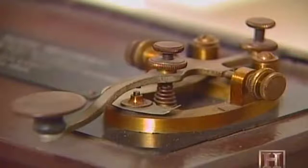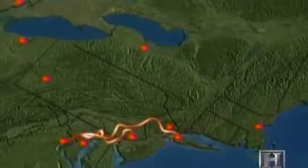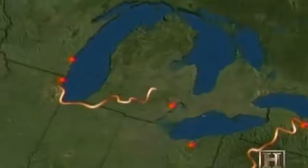There wasn't much demand for communicating between Washington and Baltimore rapidly, but more demand existed between New York and Washington. So in 1845 the next line went from Washington to New York, and in 1846 Philadelphia was connected to Baltimore. By year's end, lines connected Boston, Pittsburgh, Rochester, and Jersey City. Using cheaper, stronger iron wire, the telegraph reached Chicago, Detroit, Milwaukee, and Cleveland by 1848, giving a fairly comprehensive network east of the Mississippi by the end of the 1840s.